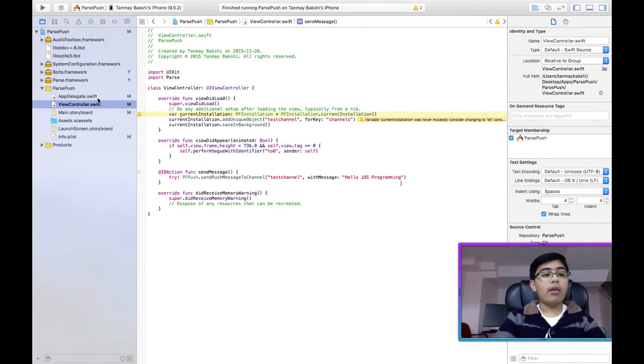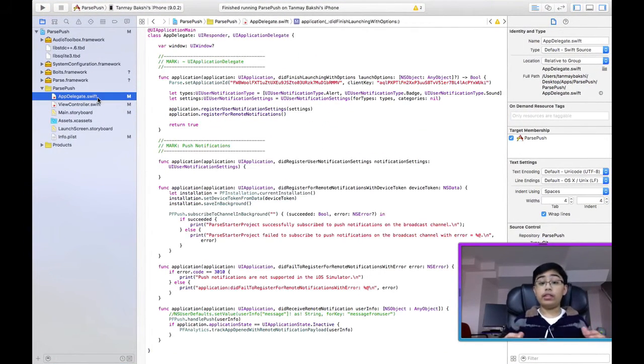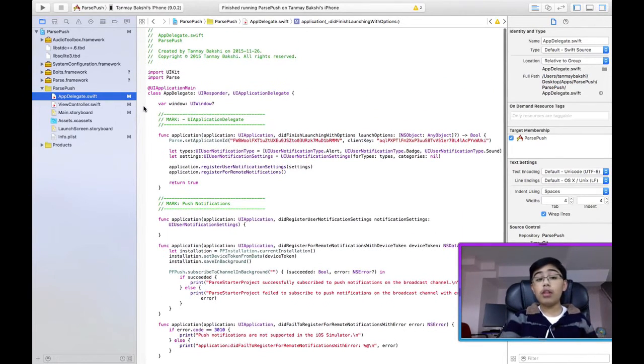Okay, so now let's start from the app delegate, which is the simplest part. Again, I just took the Parse starter project and I made it much better so that you can use this with ease. Because the Parse starter project still wasn't good enough. It had lots of extra code. I just cleaned that all out for you, added some more stuff in.